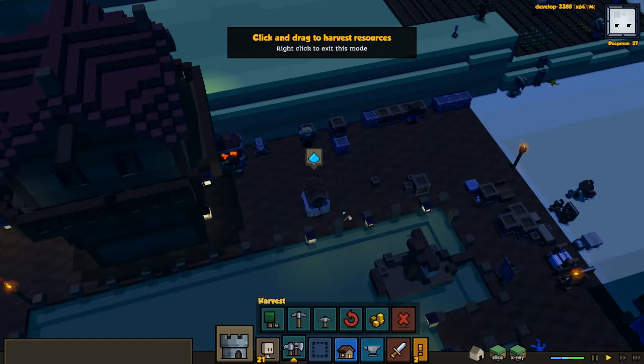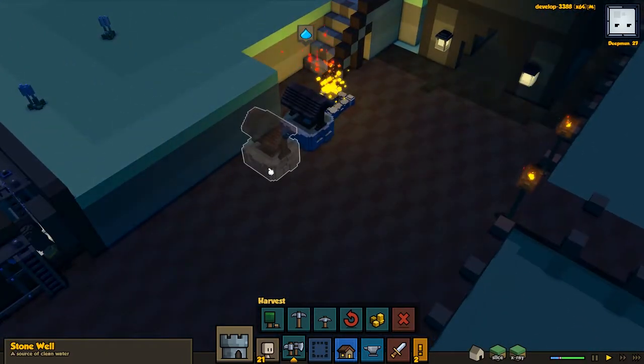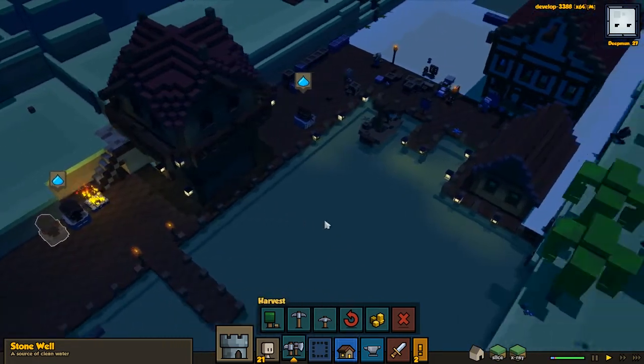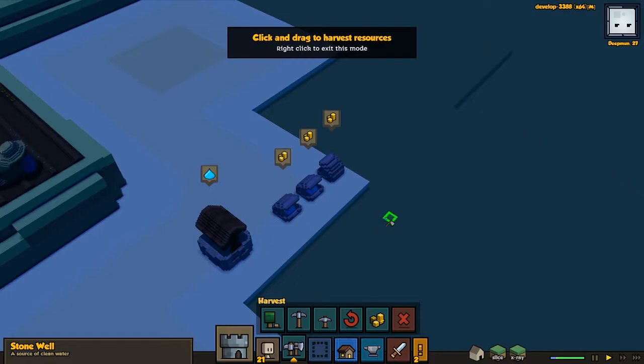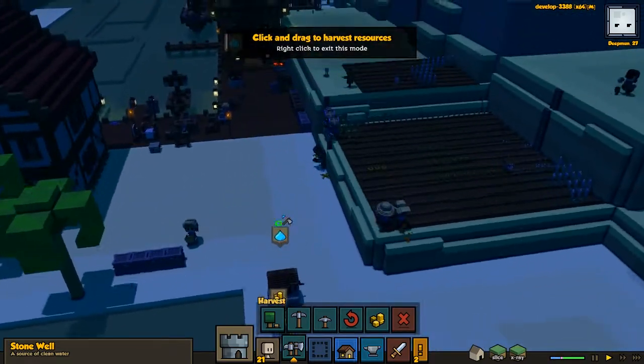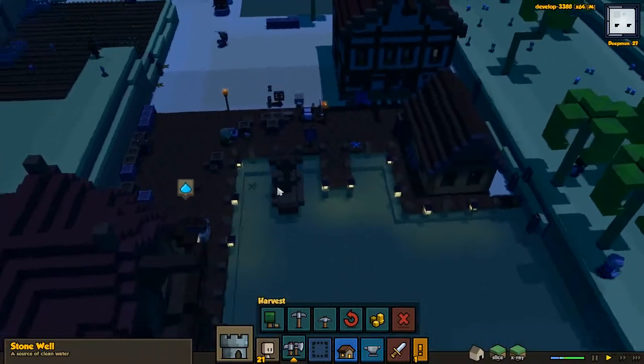So let's gather a little bit of water from our wells that we have. This one's still bugged. It's bugged pretty often with moving as well, so I'm gonna write to the person that did this mod, and hopefully we can see something solved for it. It might already be fixed though, because they do update some mods pretty frequently.